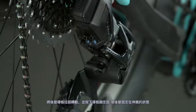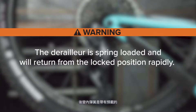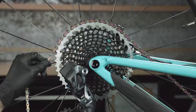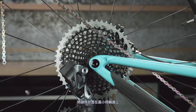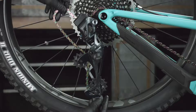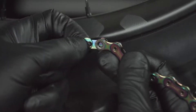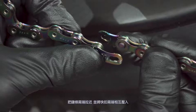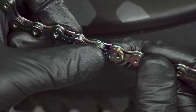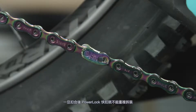Rotate the derailleur cage forward and press the cage lock button to lock the derailleur in the extended position. The derailleur is spring loaded and will return from the locked position rapidly — keep fingers clear of pinch points. Place the chain on the smallest cassette cog and route the chain through the derailleur pulleys. Install the power lock. Pull the ends of the chain together and press the links together. The arrow on the power lock must point in the direction of chain travel before locking it into place. Once locked, the power lock cannot be disconnected.